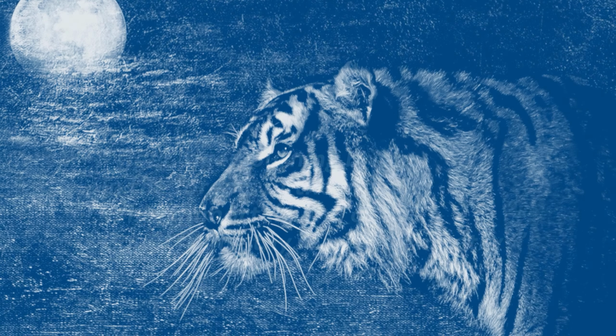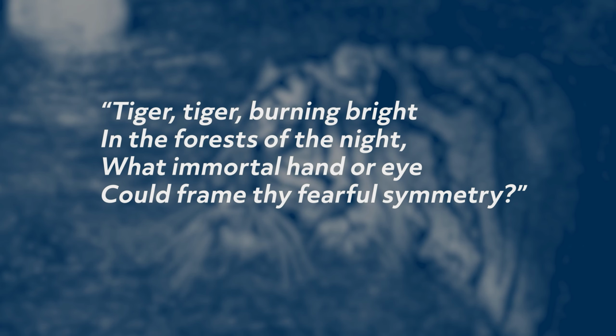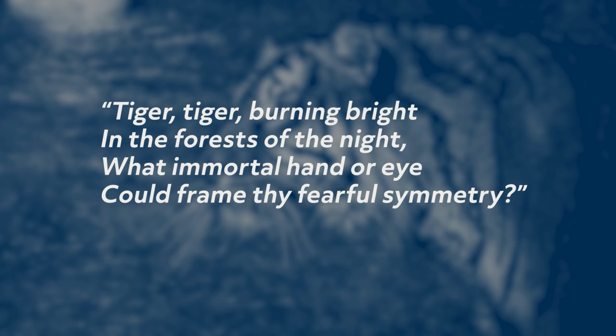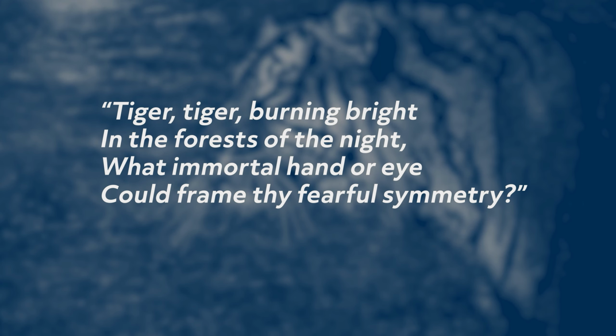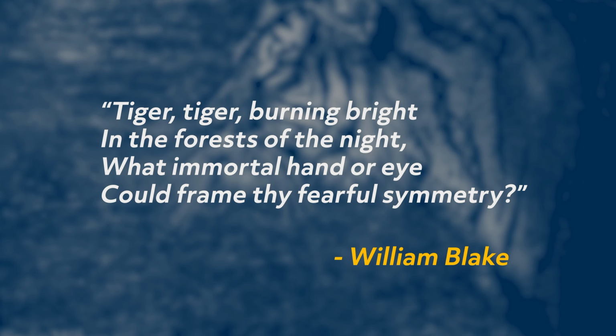Here are some examples of metaphors outside of everyday speech. In the poem The Tiger by William Blake, he expounds on the beauty and danger of the wild tiger. "Tiger, tiger, burning bright, in the forests of the night, what immortal hand or eye could frame thy fearful symmetry?" The first line of the poem says the tiger is burning bright. Of course, the tiger is not literally on fire, but this comparison is used as a metaphor to illustrate the tiger's bright color and even the tiger's dangerous nature. Like getting burned by a fire, the tiger can be a dangerous beast.